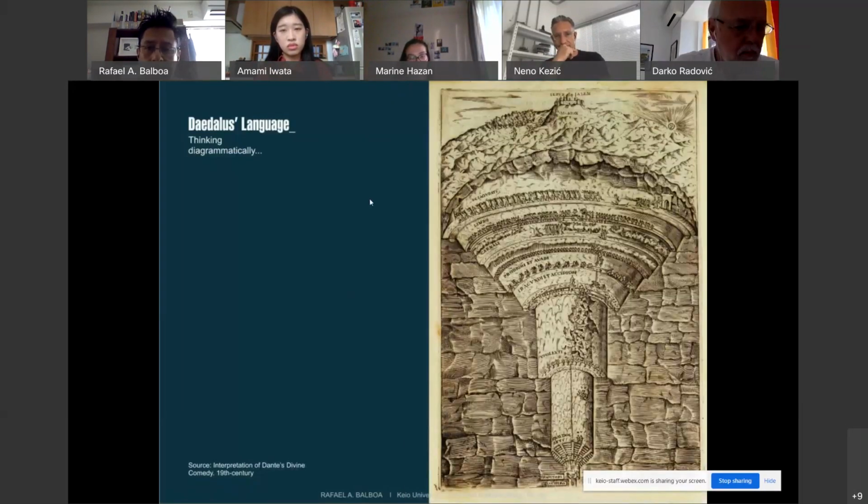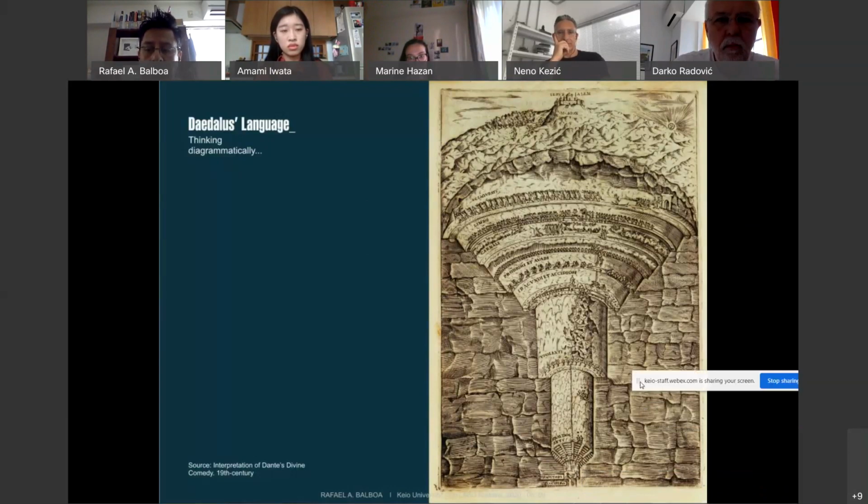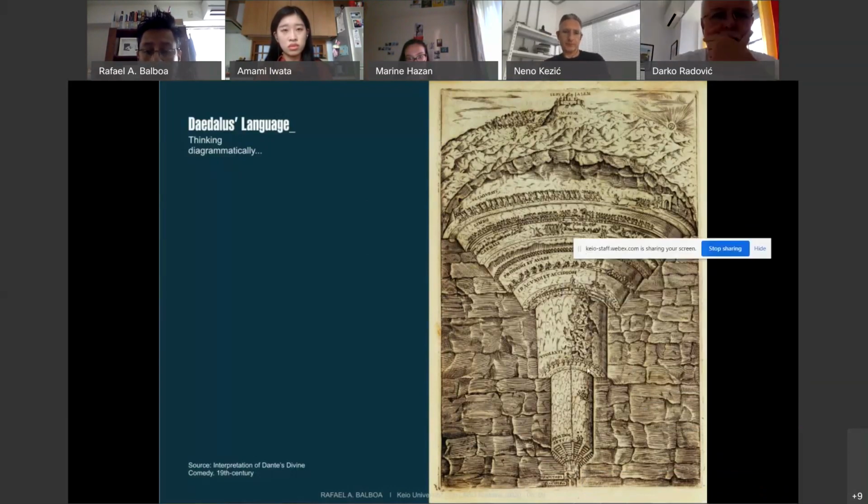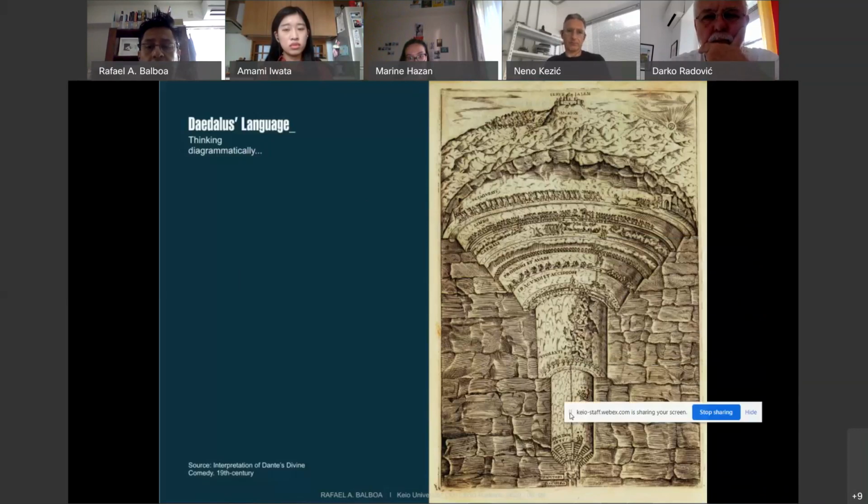This is also a diagrammatic representation of the book of the Purgatorium, and well, basically all of Dante's Divine Comedy. So you can see, if you see my arrow there, it is going from the Purgatorium, and it's going through different strata until reaching the sky. No? So this is just a representation of a text in this case, but diagrammatically speaking. So you can see different levels which are going to the center of the Earth.